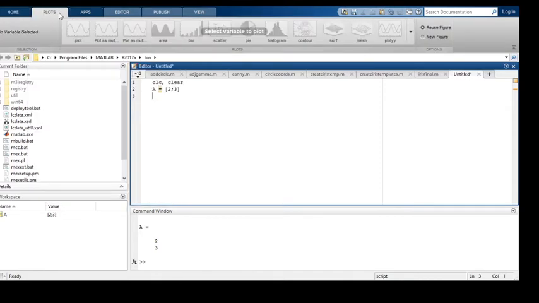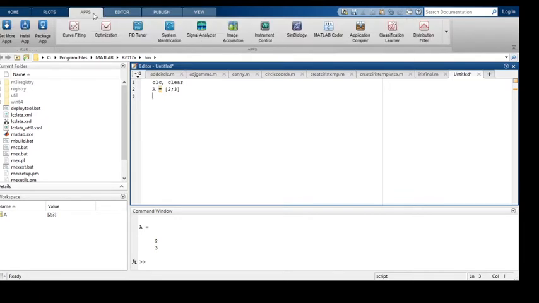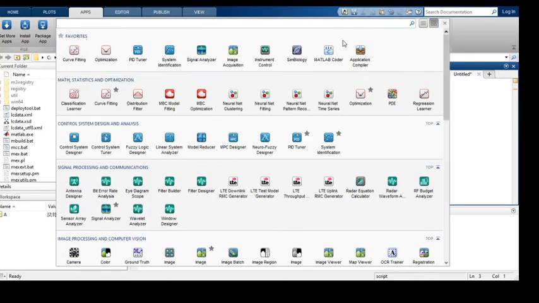Also, let's go to plots. This is where you can use different functions in Matlab. There are different kinds of plots that you can have in Matlab. You have plotyy, your mesh plot, your surface plot, your contour. And here, this is your apps. This contains some toolboxes. You have your curve fitting, you have your optimization. You can use your optimization toolbox in Matlab to set up and solve optimization problems. Optim tool.